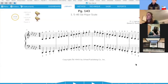G flat major. So I think about how the white keys are always going to be hugging your set of 3 black keys, because that's the hard part about this scale. It's the same as B major, all the black keys in a row, so follow the 3 black key rules, right? Your middle 3 fingers on your set of 3, peace fingers on your set of 2. Your thumbs are going to always be playing either the B or the C flat and the F. So you're always hugging your set of 3 black keys when you're making the choice of what white key to push down. So here we go.